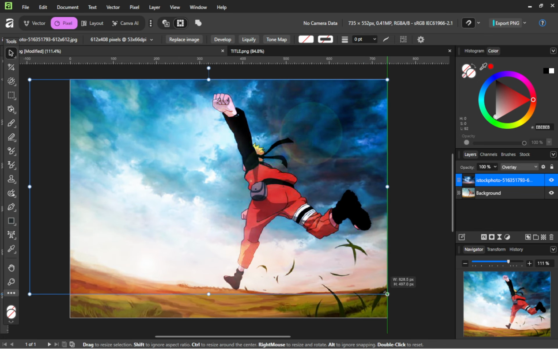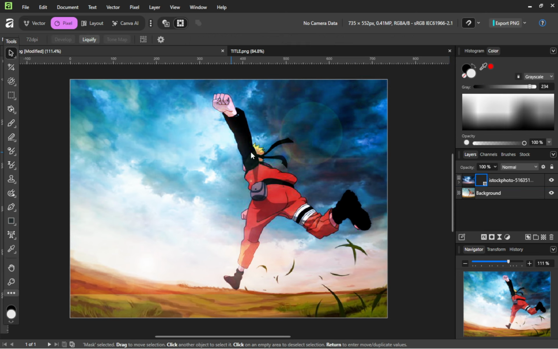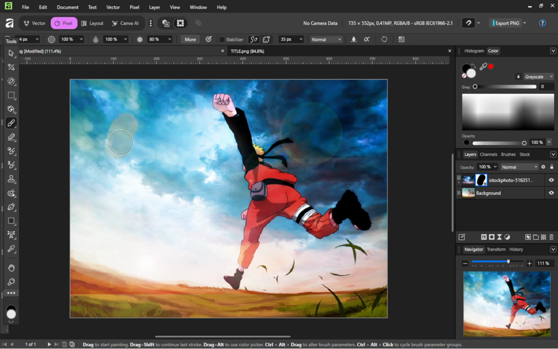To refine the composite, add a layer mask to the top layer. Click the mask icon at the bottom of the Layers panel. Select the Brush tool with B, set a soft round brush, and paint with black on the mask to hide parts of the top image that feel distracting. Paint with white to reveal them again. Lower brush opacity for smoother transitions. Use the X key to switch between black and white quickly, and adjust brush size with the bracket keys. Because you're masking, your edits remain completely reversible.